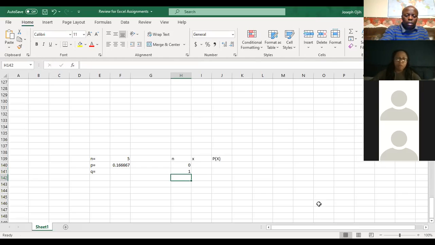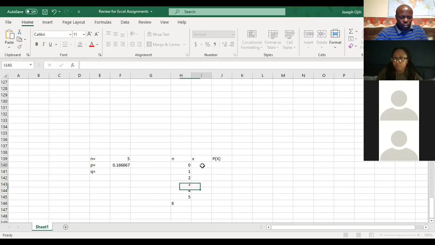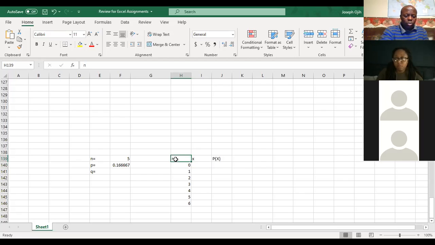So I'm going to take you there. 1, 2, 3, 4, 5. If you want, you can even enter up to 6. Actually, this should be our X, and this should be our PX.